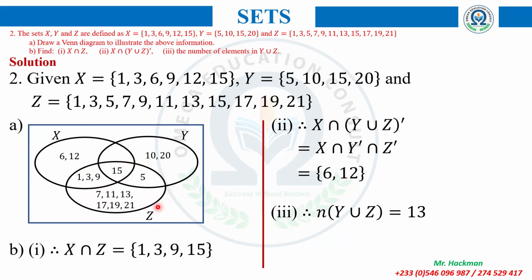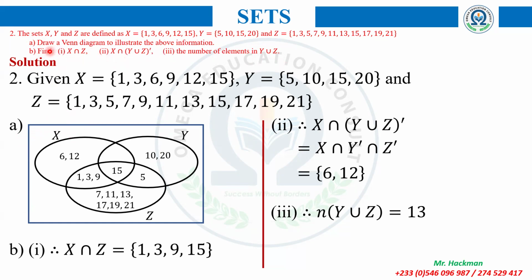So if you take the circle for X, you should read these elements. The circle for Y, you should read these. So you can cross-check whether you have any element omitted or any wrong element introduced, which is not supposed to be there. So this will be it for your Venn diagram. And remember I told you, once you have your Venn diagram drawn, for any follow-up question you are supposed to use your Venn diagram. That's the ideal way to go.